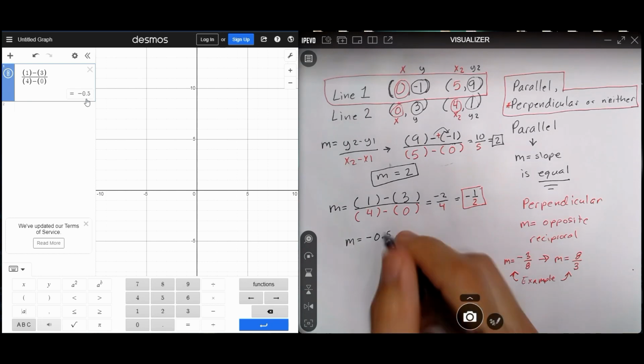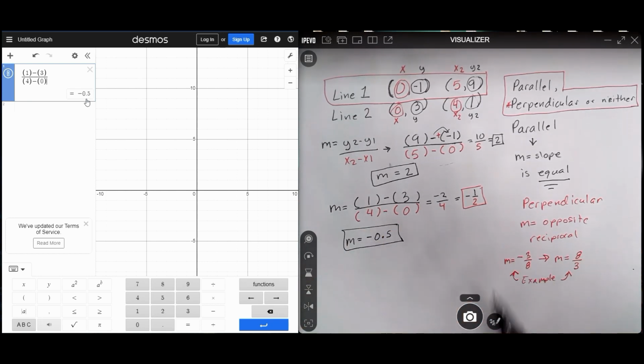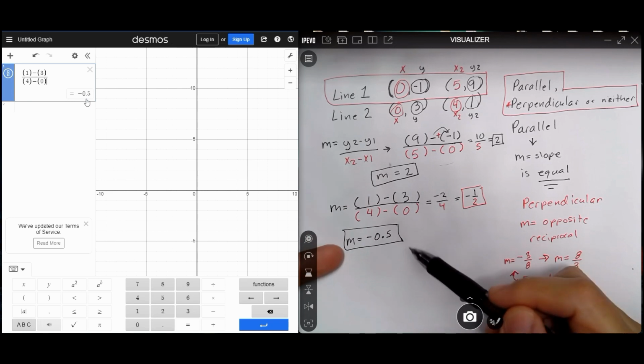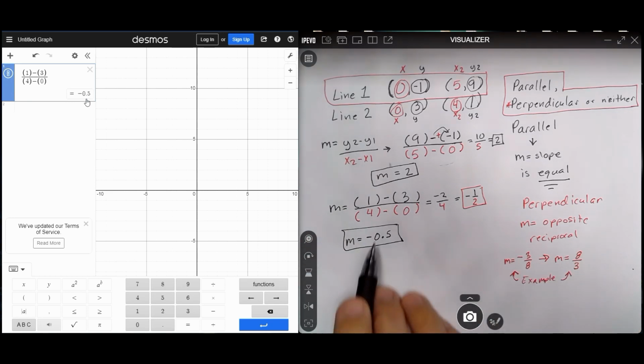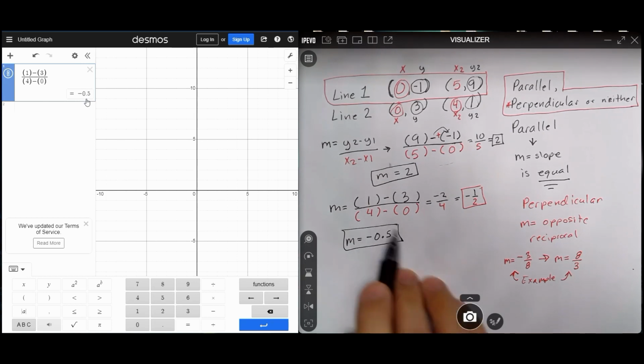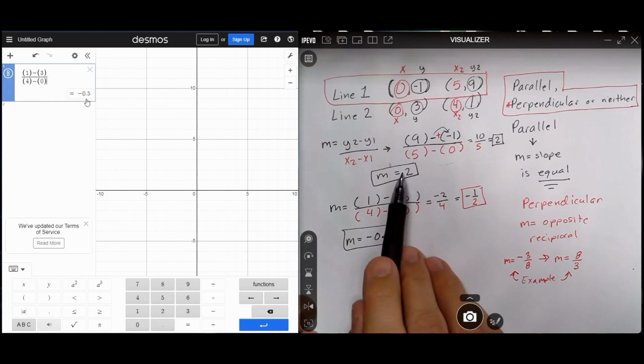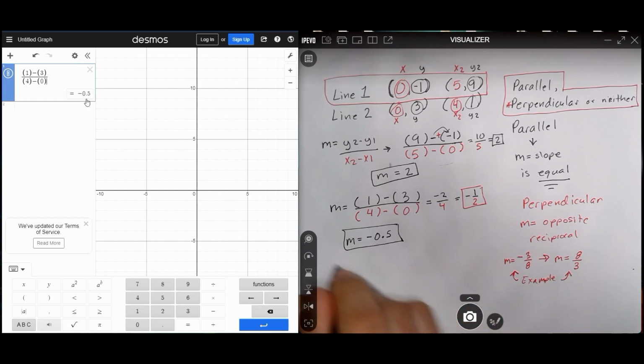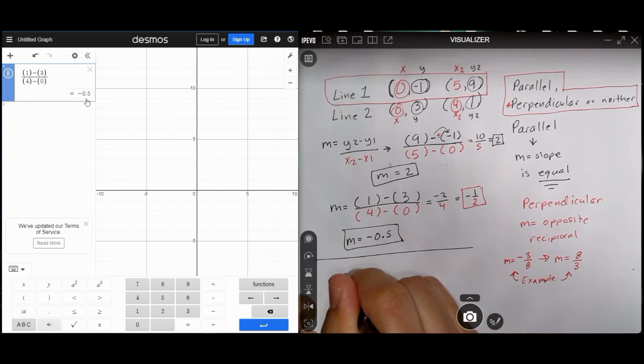Now, we do have our slopes, right? And we can compare them now. This slope is positive 2, and this slope is negative 0.5. Now, what you want to think about is, when you're looking at negative 0.5, initially you might have thought, well, this has no relationship. But I want you to think about what we see here. This first m is a 2, so I'm just going to draw this. So m is equal to 2. Now, every integer you see, like 2, if we turn it into a fraction, we just put it over 1. In other words, 2 is the same thing as 2 over 1.